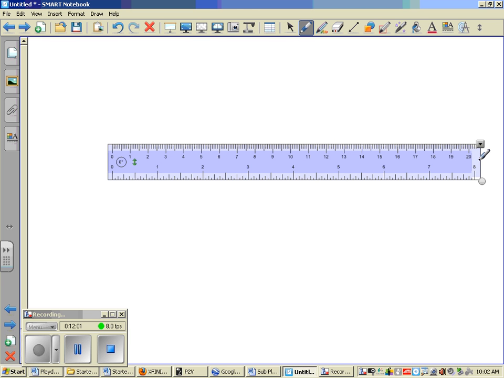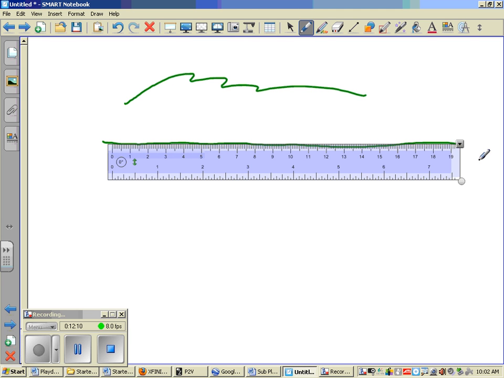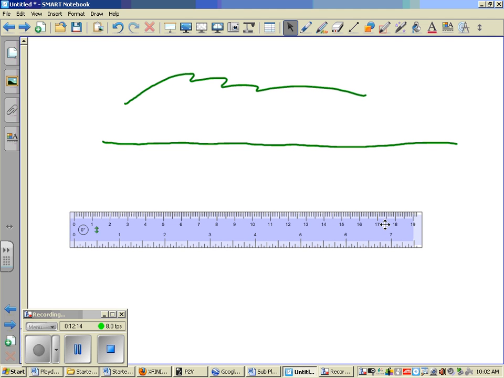If I want to draw a straight line, so if you draw that line up here, you can see the straight line. It'll put a straight line. Well, theoretically, it'll put a straight line on your ruler. It's supposed to put a straight line on your ruler. Let's try this again. Straight line. There we go. Straight line. And I can draw, you can't see it, but I'm drawing all over the place. My line's still straight.